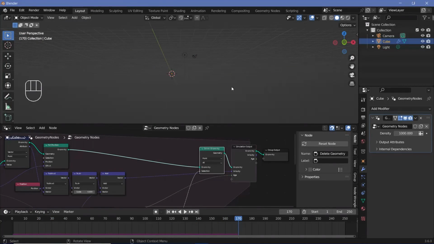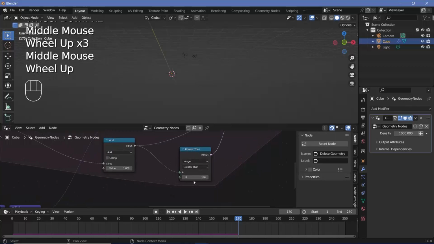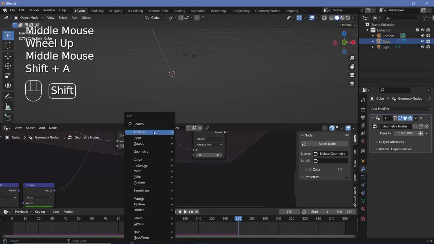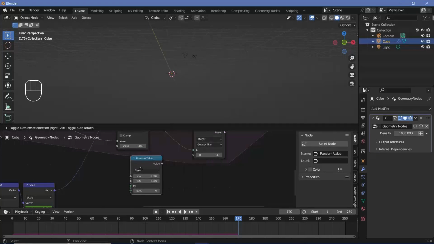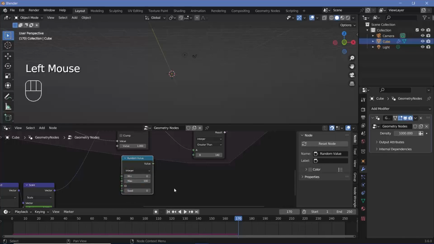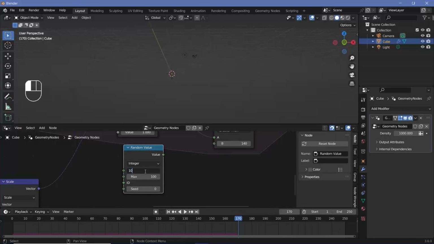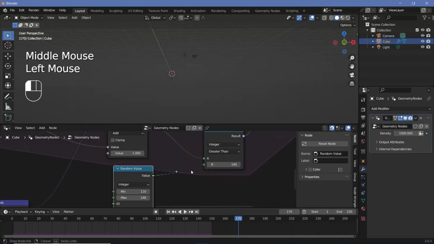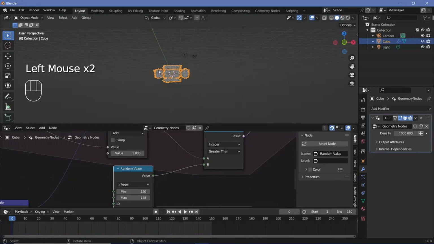Obviously that does not look realistic and I just want a few particles to start deleting randomly from long before. So what I'm going to do is instead of having 140 as a solid number over there, I'll press Shift A and search for a random value. Now I'll change this from float to integer and I'll make the min value as maybe 110 and maybe the max value will be 148 so that it makes sure that all of the particles are removed before the last frame, which I'm going to keep at around 150 so that it becomes a 5-second long animation. Let's plug this into socket B, go back to frame 0 and play the animation.